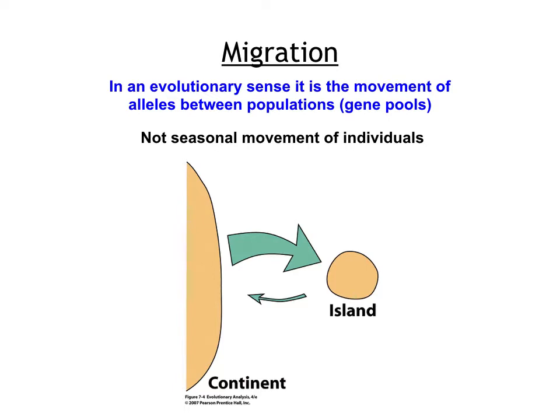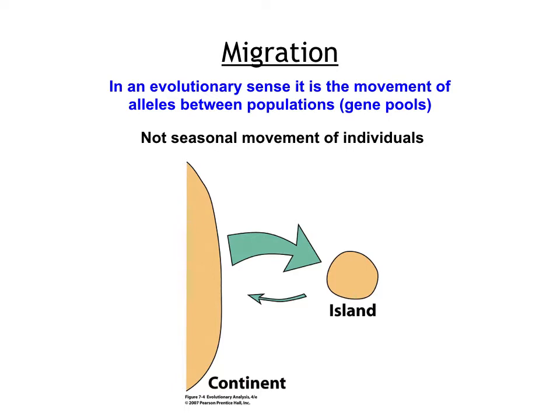Here is a diagram. Usually when we start talking about migration, we try to set up a system that we can kind of account for things, sort of a theoretical framework, and a typical theoretical framework in the discussion of migration is island to continental migration. And here we see a continental population, big, right? An island population, not so big, small. And the arrows indicate the influence of the gene flow between the two locations.